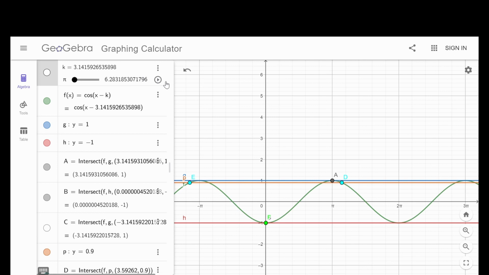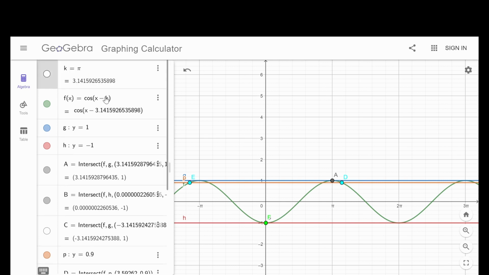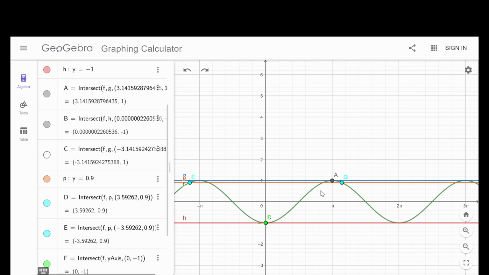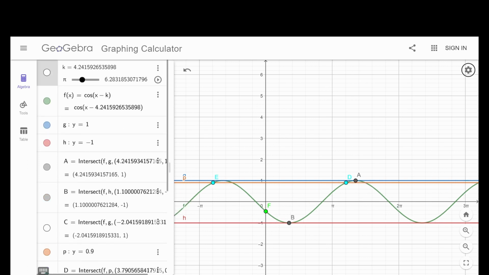So for this Geogebra explanation, I have plotted out a few functions, one being our main function, f of x, which is green over here, and that is going to be cos of x minus k. And I've set the variable k over here to be anywhere from pi to 2 pi. Now, I also put up a few intersection points over here, a, b, which are the intersections between our maxima line, which is g of x, and h. So both of those land up over here and are the maxima and the minima lines respectively.